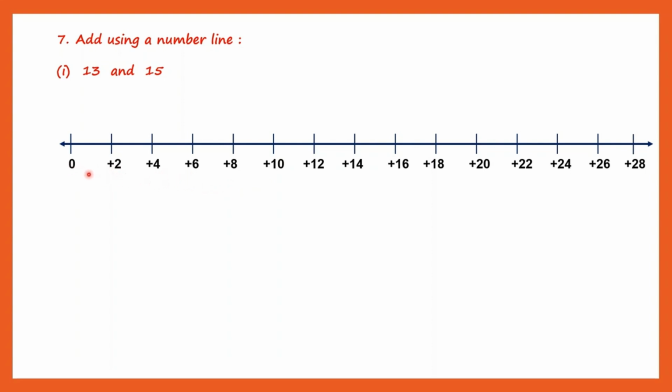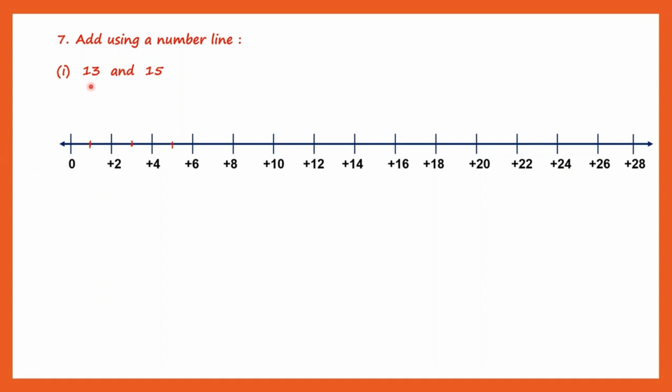That means where will 1 be? 1 will be in between 0 and 2. It will be here. So we can even mark that 1 will be here in the middle. Where will 3 be? Between 2 and 4. And where will 5 be? Between 4 and 6. So this is how we mark. If you have to find a number in between, remember it will be between the two numbers that are shown. So here we have 0, 2, 4, 6, 8, 10, 12, 14, 16, 18, 20, 22, 24, 26 and 28.